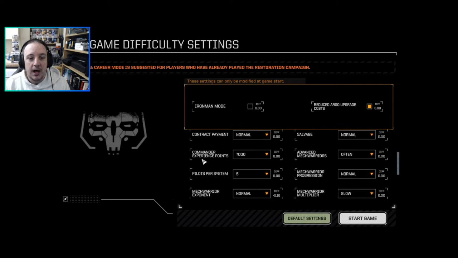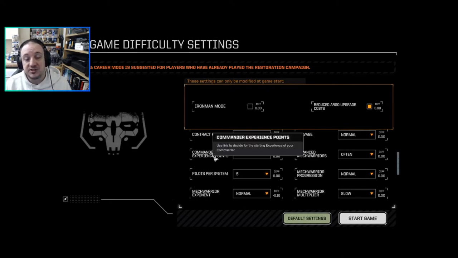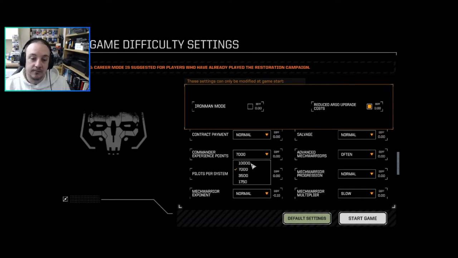Commander experience points controls how much XP your commander has at the very beginning of the game. So the higher this is, basically the more skills you can spec in with your commander early on. Again, 10,000 if you want it really easy, 1750 if you want to make it hard, your choice.